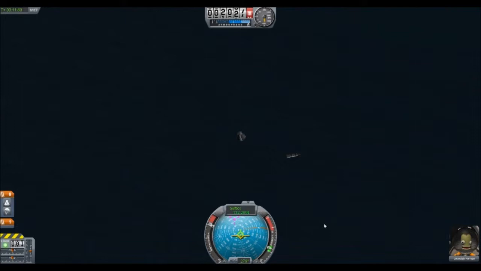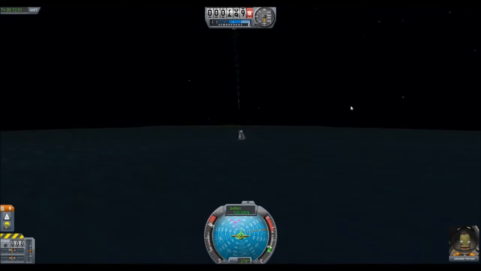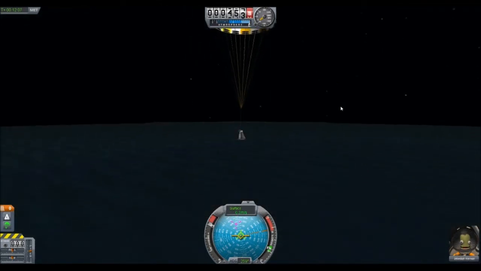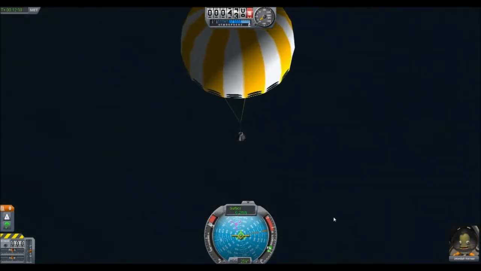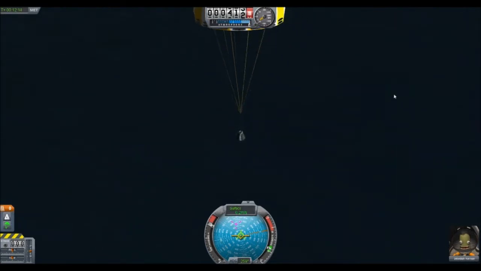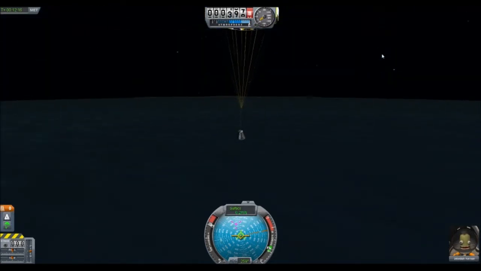Okay, 2,000 feet, about 2,000 meters. Well, they changed that to feet. Right, hit the spacebar, deploy, and off. Something splashed down. I'm assuming that was that fuel part. And Jebediah lives to see another day, he comes down.